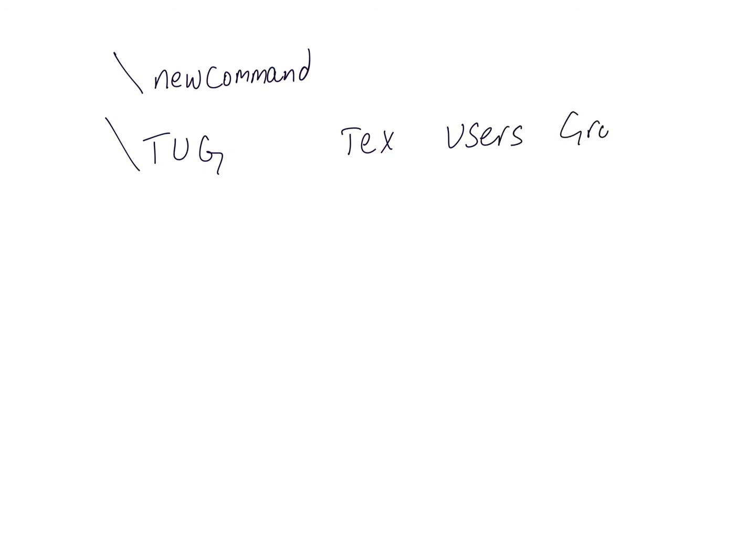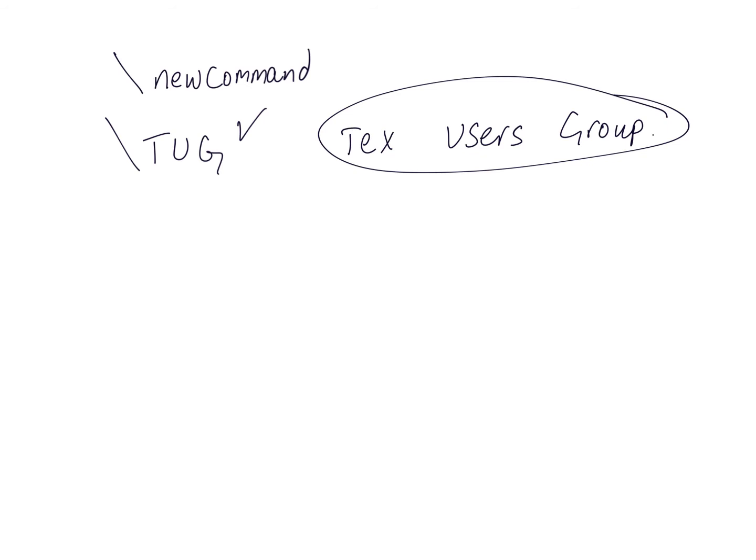So the new command has a lot of advantages. What it does is, as you'll notice, whenever you type, like in the previous case, \TUG in the command, we notice that the entire name pops up. Tech users group. So instead of writing tech users group frequently, we just put \TUG, and it will write that same name for you.